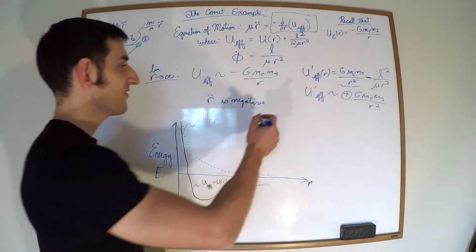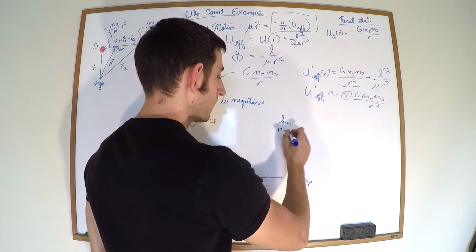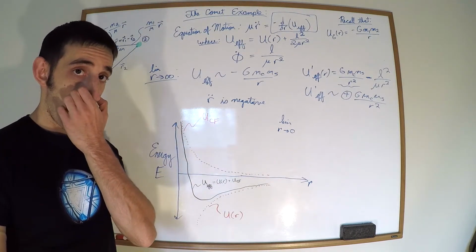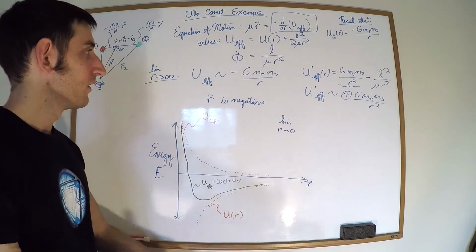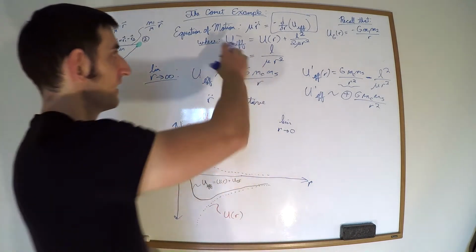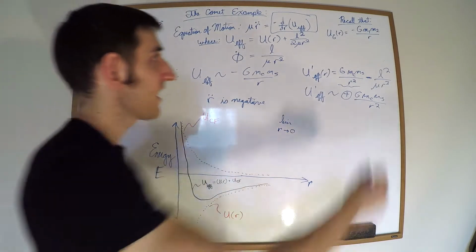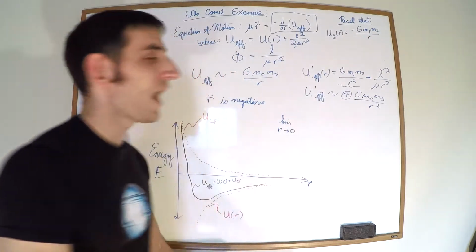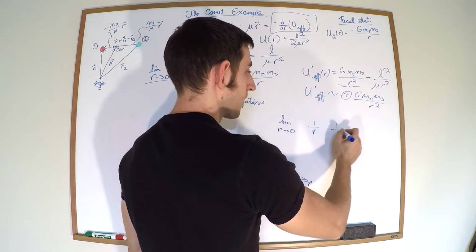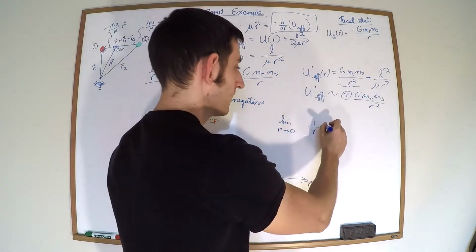But what can we say for the limit as r goes to 0, when we get closer to here? How did we get this behavior here? And what kind of physics can we divulge about that? So when r goes to 0, what we find in the effective potential energy is that this guy is smaller than that guy. Why is that? Because if we have 1 over r and we're comparing it to 1 over r squared, basically these two terms, we find the following.